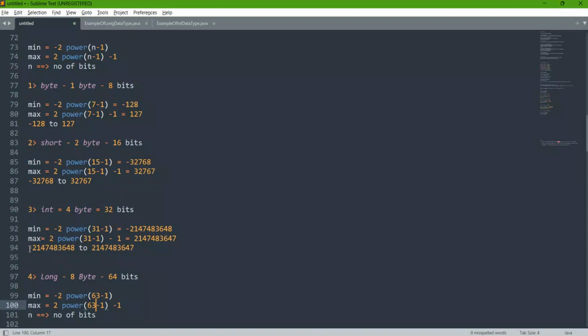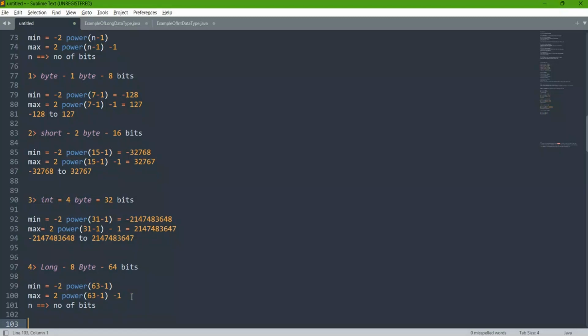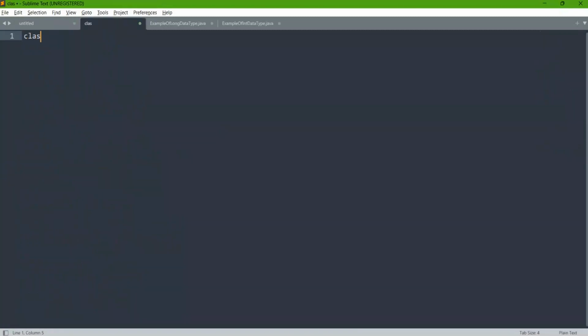See, using an integer data type also I can store from minus 214 crore to plus 214 crore value in a database. This is the range of the integer data type. But using a long data type I can store much larger values. For each and every data type I have calculated the range, but for the long data type I am not going to calculate because it will be a very large value. So let's proceed further. How can I store this much large value in a database using a long data type? Let's proceed further with the Java programming class.